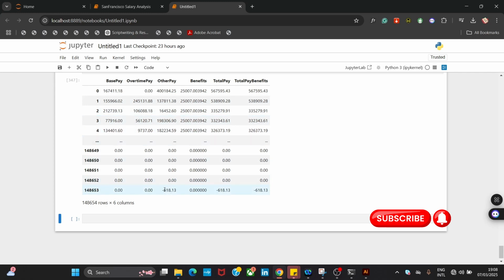There is no way an employee will have other pay as a negative value. And there is no way an employee will have total pay as a negative value. Likewise for total pay benefits. So it's not possible.